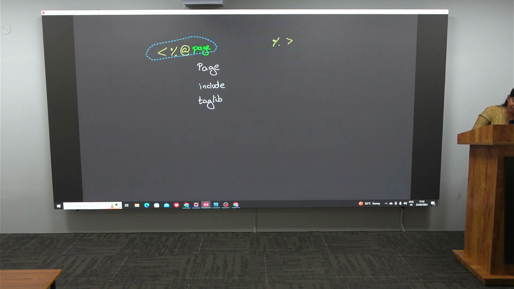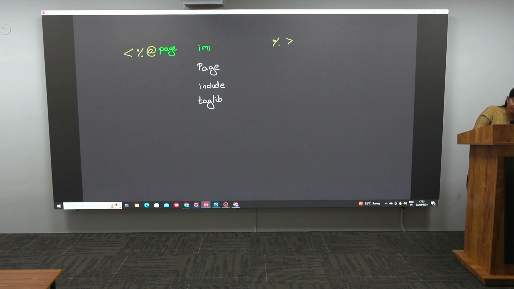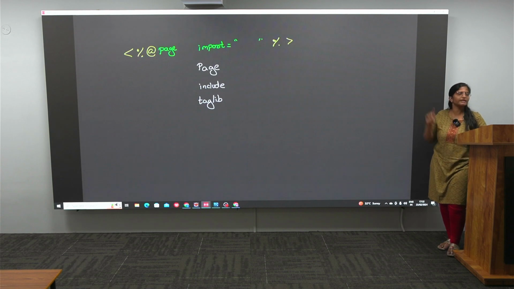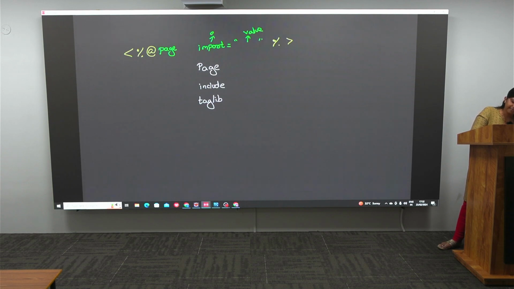And inside this page directive there are n number of attributes available. Now what is the operation you want to do using this directive tag? Import. Then you need to make use of the attribute called import. Import is one attribute which I need, and then inside the double quotes I need to specify the complete import statement I need to write. Usually, technically, they will call this the value, and this they will call the attribute.